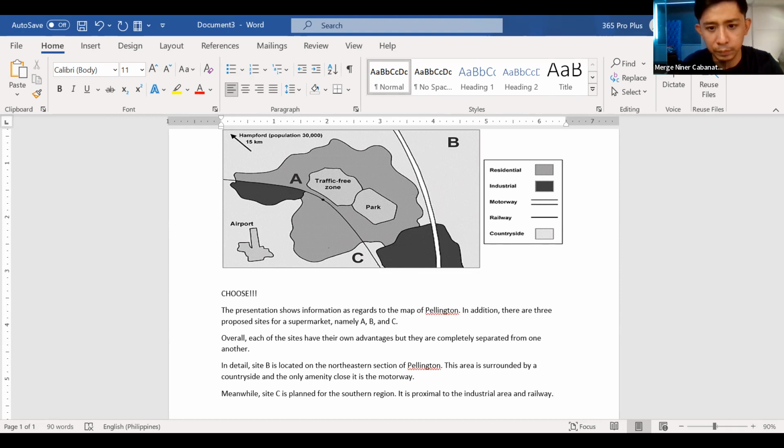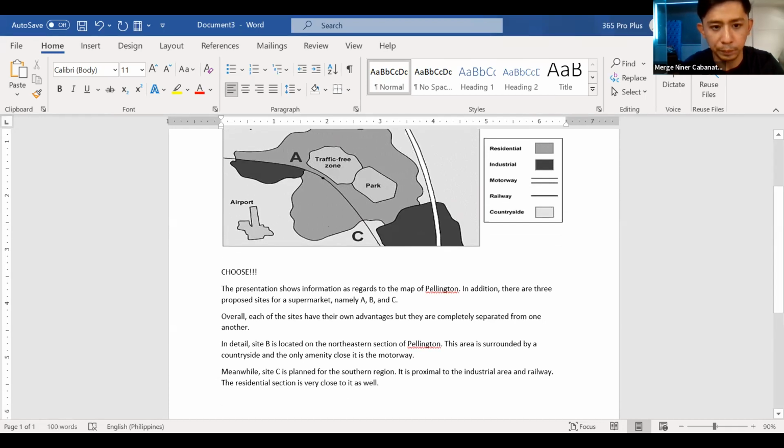Ano yung gray? The residential, the housing, as well.